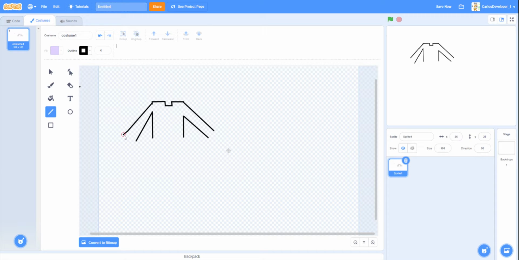so now you're gonna want to make the hand. I'm not the best at making hands. 1, 2, 3, 4, 5.